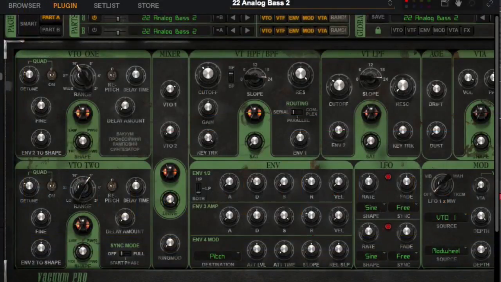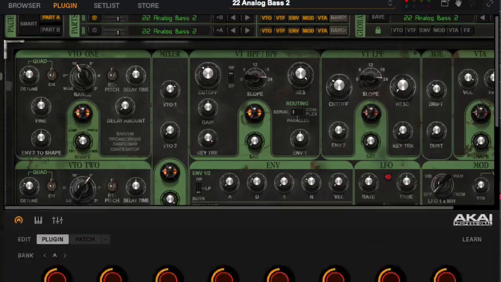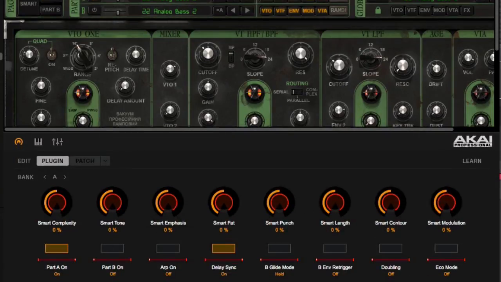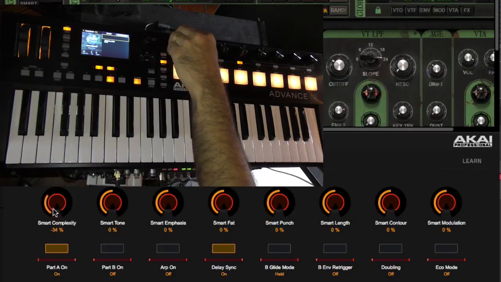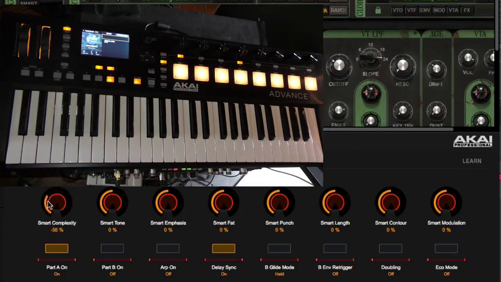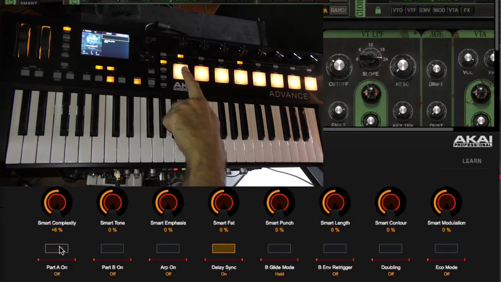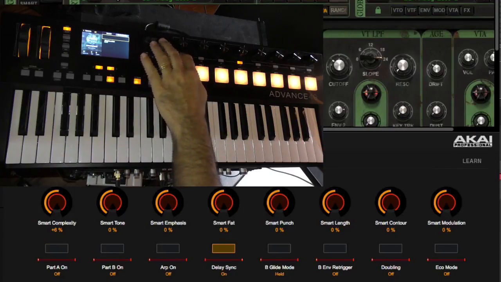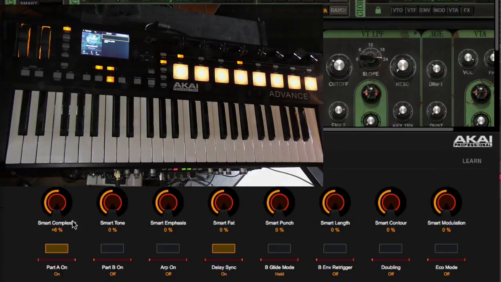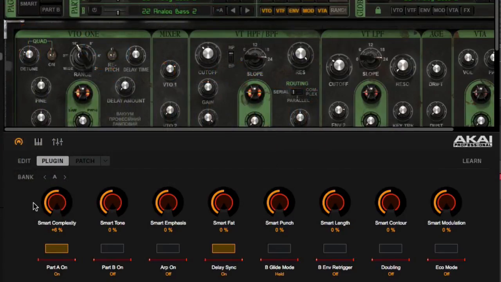Okay, so one other thing you can do is use VIP for mapping controllers. The software and the keyboard are totally locked together, so knob one turns knob one on the software. If I turn a knob on the software, it affects the hardware. Same with the switches. You can see this going on and off while I'm switching it on the software, or if I switch it on the keyboard, it goes on and off here. So that's pretty cool. All the patches are pre-mapped with important controllers.